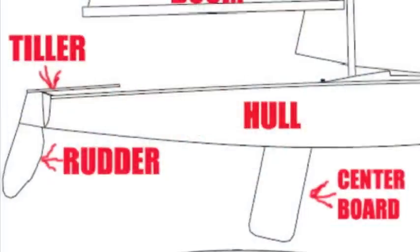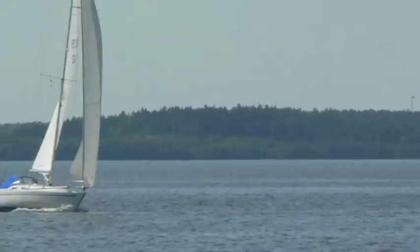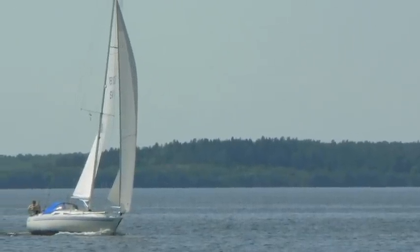At this time, the tiller can now be put into the boat and the centerboard can be dropped. Now that your boat is fully rigged, you are ready to sail away.